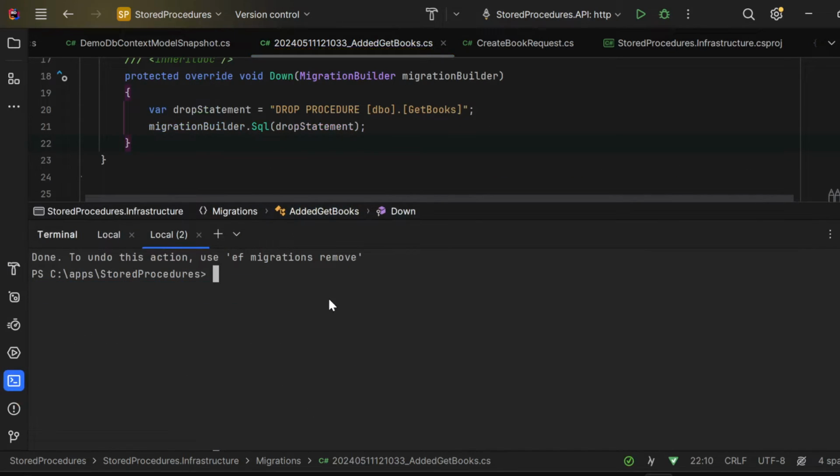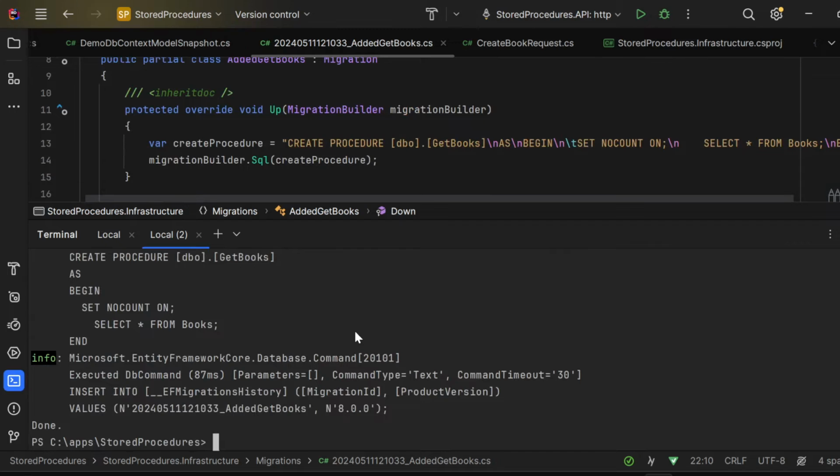And now we'll apply this migration to our database. So we'll use dotnet ef database update, and the same where our API is located, StoredProcedures.Api, and then the -p flag where the DbContext is located, StoredProcedures.Infrastructure.